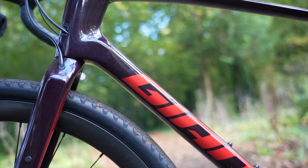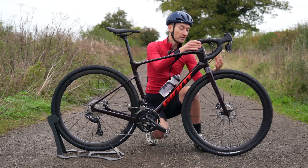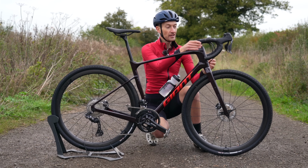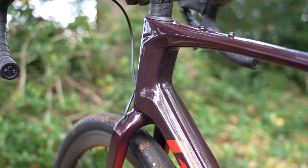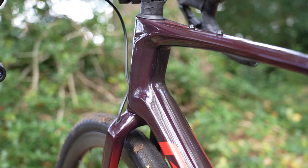So that's great. Normal stem, normal handlebar, and nice sensible external cable routing, really neat little ports on the front of the head tube there and into the fork. I know internal cable routing is popular with some bike brands, but the simplicity of external routing isn't to be overlooked really. So we have that at the front.